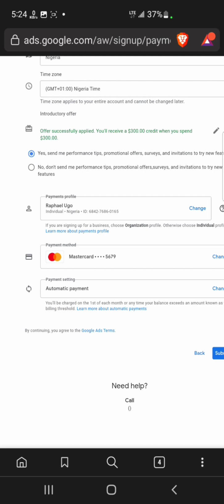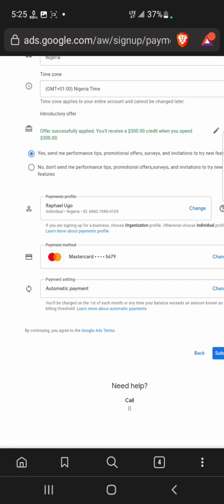I've had this issue before when I was doing drop shipping with Shopify, back in 2019, 2020. I was owing them more than, I think, 120-something USD. At a point they allowed me to be flexing their money because I was paying. But at a point I ran out of money and couldn't meet up again, and they suspended my account. They kept firing me emails that they would send people to my location to pick me up if I didn't pay them. I finally got the money and paid them. So just avoid it. But if you know that you can keep up with the automatic payment, go with it.